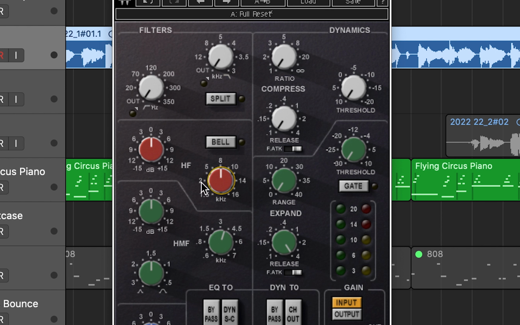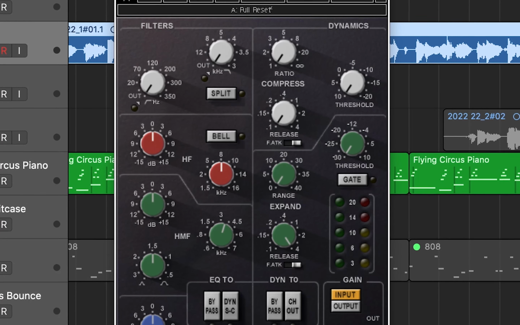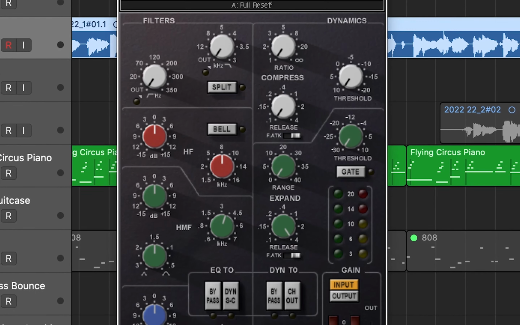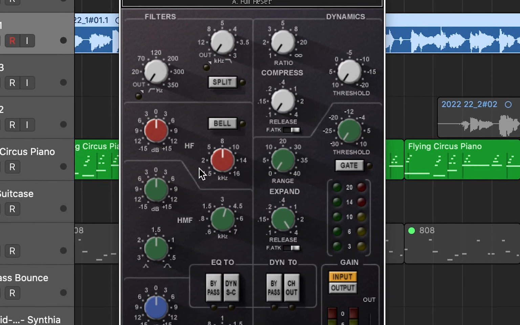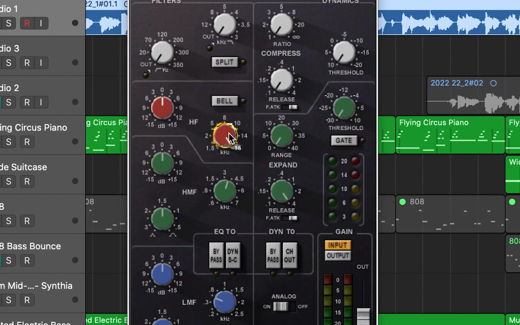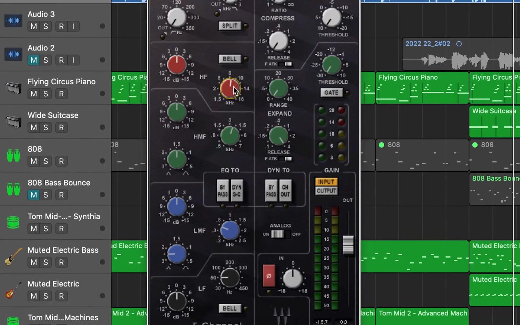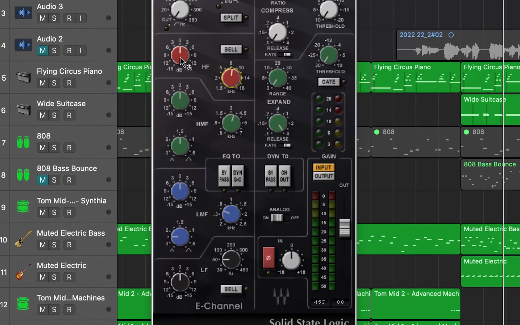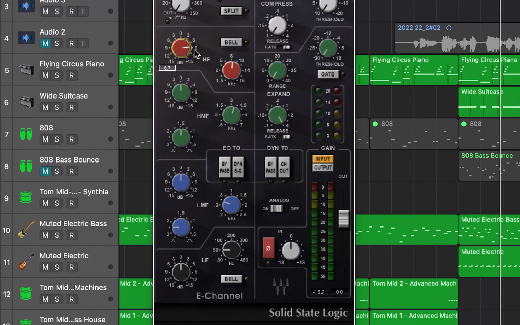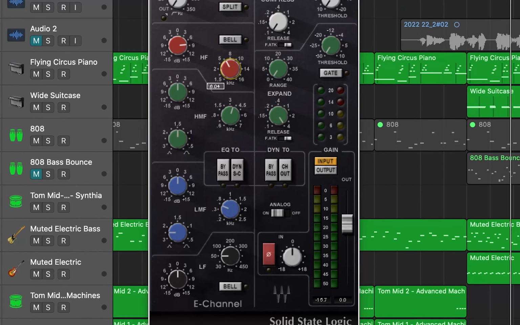The next thing I want to talk about is the EQ section itself. Like every other EQ, this channel strip has a 4-band EQ. It has a high filter, high mid filter, low mid filter, and a low filter. So basically this high filter comprises of frequencies from 16K to 1.5K. That's its range. And you can have the gain. This is the gain, while this is the frequency selector here.